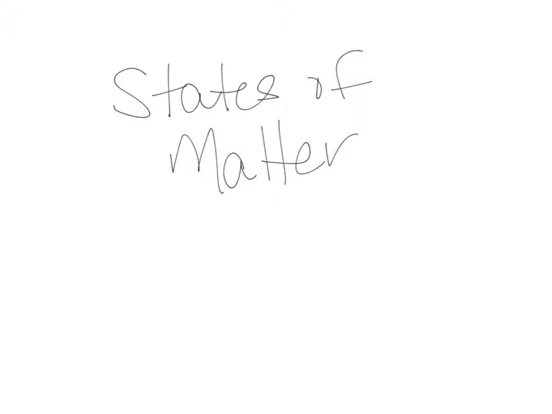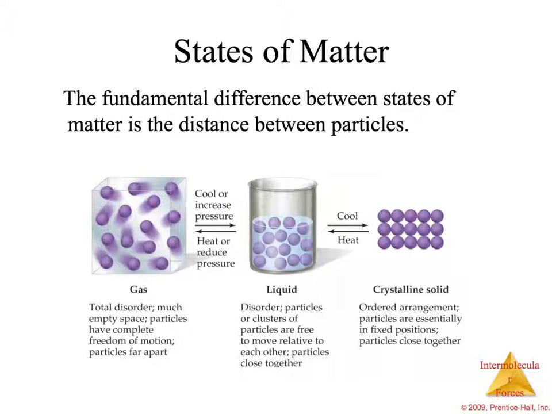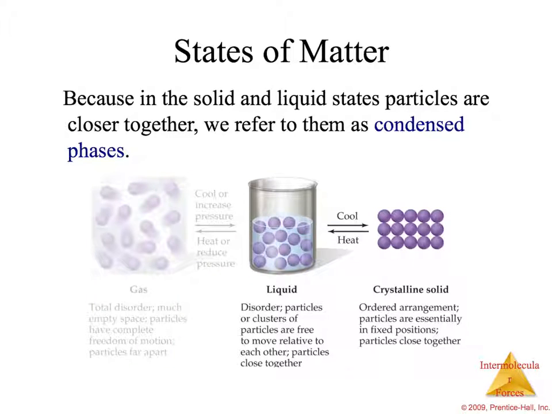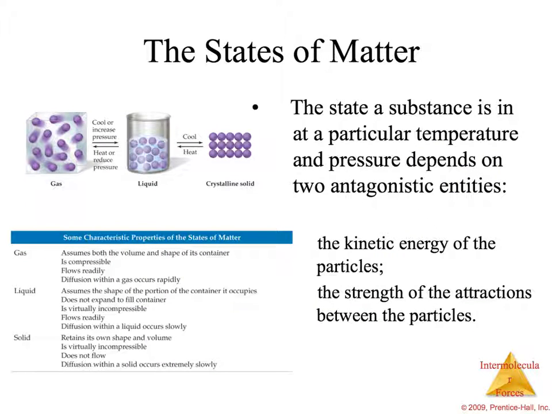Okay, in this video on states of matter, we're going to continue taking notes where we left off the day before the test. So we talked about the difference between gases, liquids, and solids. The fundamental difference is the distance between the particles. One of the main things that has an effect on the distance is the strength of the attractions between the particles. Also the kinetic energy, which is similar.